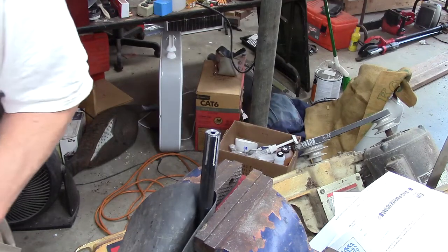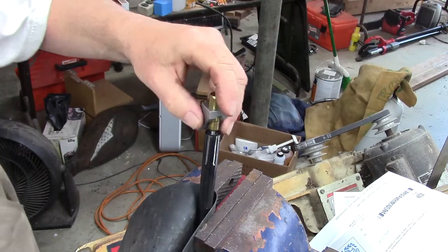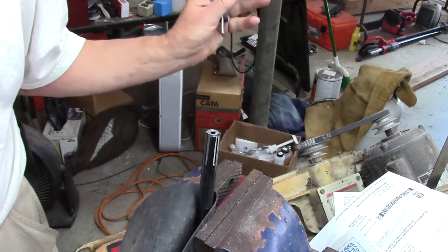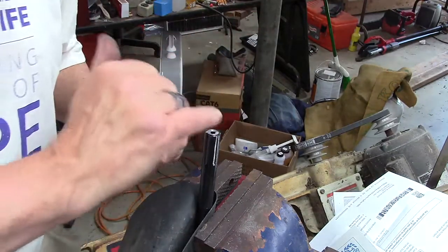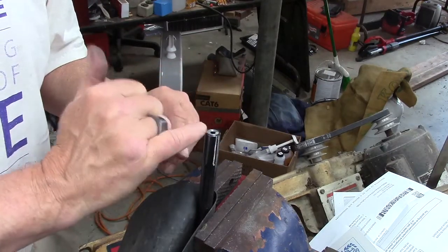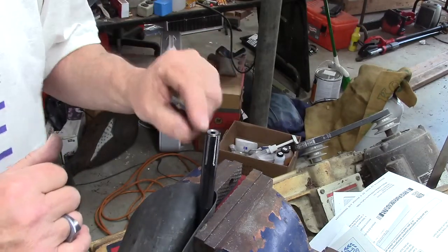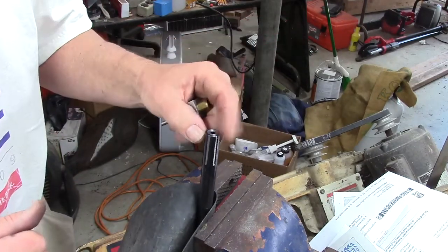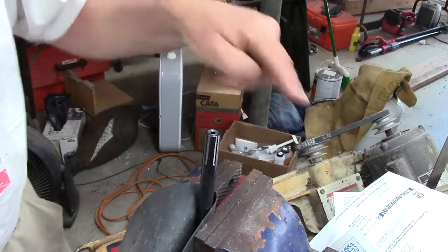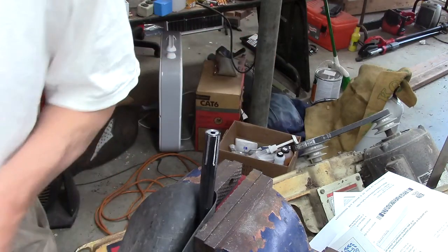But actually, that's not going to match the original. I think I just want to leave it like that. Actually, nobody's ever going to see it. It's got a really nice target crown. The rest is the factory blue and this is silvery, so I'm going to blue that, but it won't match. I was thinking about recutting the entire thing, but now that I see what's going on, I would have to flatten it, recut the crown, break the edge, and I think this just looks so beautiful. I don't want to mess with it.